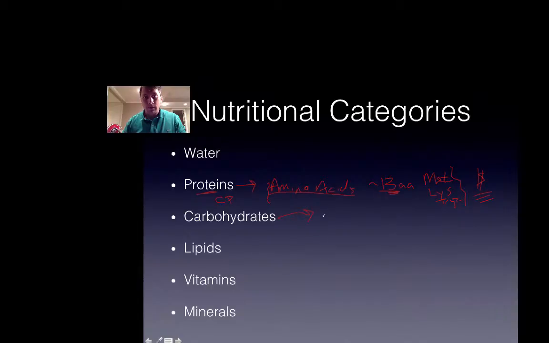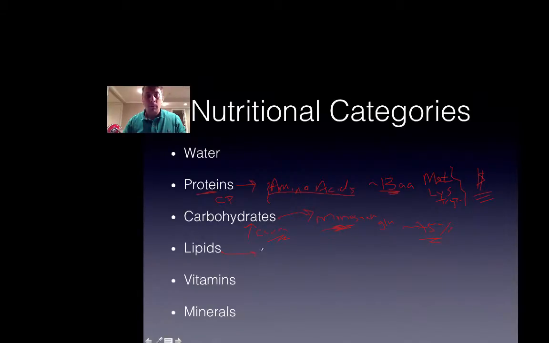Carbohydrates, from our digestive lecture, we learned that they are polymers made up of the monosaccharides, and our monosaccharides were glucose and galactose, and then we had the disaccharides of maltose. And so these are very important for energy, and they make up about 75% of the bulk in poultry feed. And so the main product that goes into filling your carbohydrate need is corn, and we'll see that corn makes up the bulk of all poultry feed.